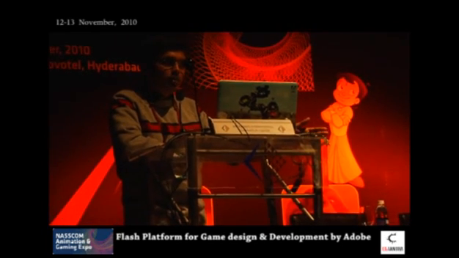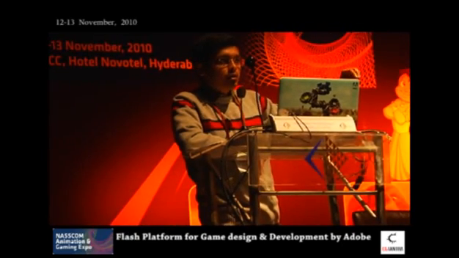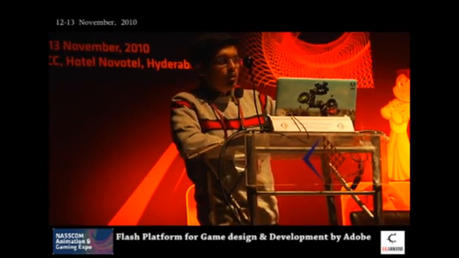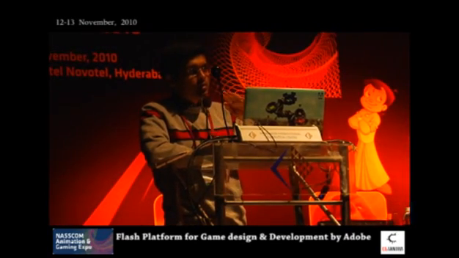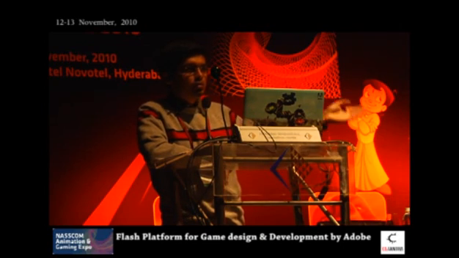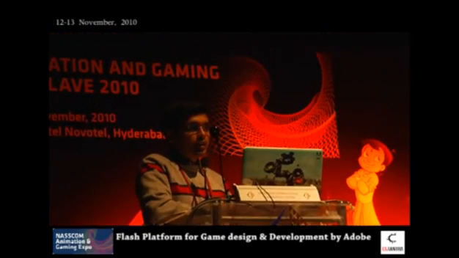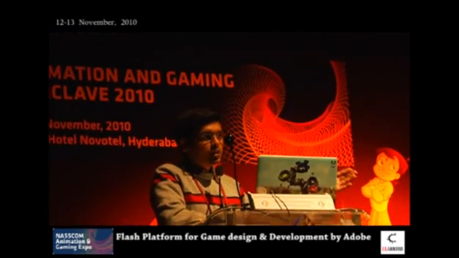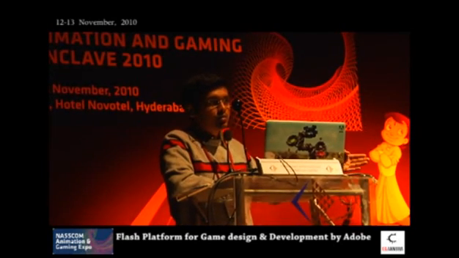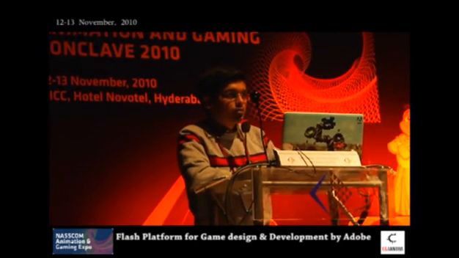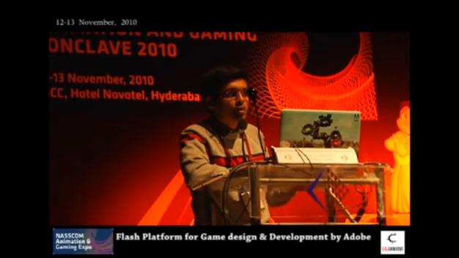The Device Central I talked about actually has an online device library. If you install Device Central on your machine, it's going to show an online library and a local library. You can select any of the online devices and download it to your local. That's going to have all the devices that support Flash, right from your feature phones, LG phones, your 128 by 128 pixel phones that support Flash Lite, to the televisions and tablets that are coming out. Every single device that has ever supported Flash is going to be there. So it's easy to simulate there.